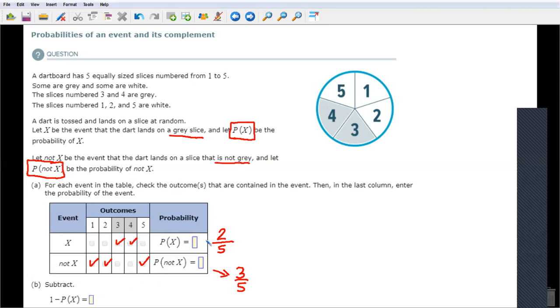Now if you go down here, similar exercise as the last one, it's asking you to subtract 1 minus 2/5. Another way you can look at it, instead of changing the denominator here, would be to take a look at your dartboard. If you had 1 full dartboard and you subtracted 2/5, how many fifths would you have left? And the answer to that would be 3. And once again, we see that our two probabilities here, when you add them together, equal 1.